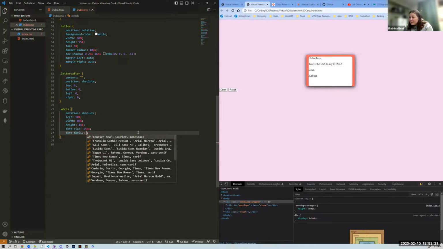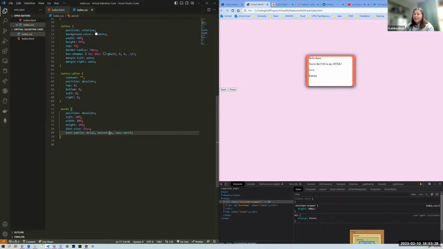And our font family, I don't like serif, so I'm gonna do Arial, Helvetica, sans serif. So our first choice is Arial, but if it can't find that, it'll do Helvetica. Otherwise, it'll choose any other font that it has that's not with serif.